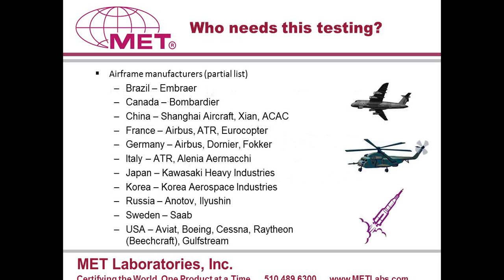Now the question comes, who will need the testing? We've been talking about the avionics industry. So obviously the aircraft manufacturers or the contractors or subcontractors who are building parts, components, assemblies or subassemblies for the commercial aircraft manufacturer would be the ones who need to go through testing like the 160, where their assembly or subassembly will be installed, and will need to do the indirect lightning testing in some cases. If the product has an external antenna which is protruding out of the structure of the aircraft, direct lightning may also be applicable. On this slide, I have listed many of the worldwide aircraft manufacturers like Embraer, Bombardier, Airbus, and so on and so forth.